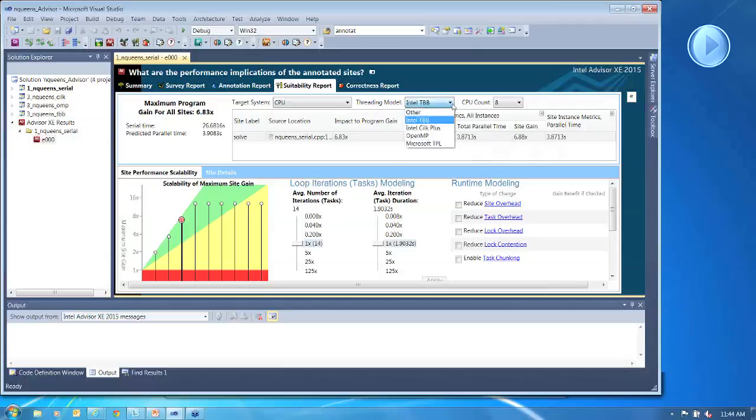And the same with OpenMP? And the same with OpenMP. So we have information about TBB, Cilk Plus, OpenMP, and also the Microsoft threading library available in the help, and then the Linux threading libraries as well.